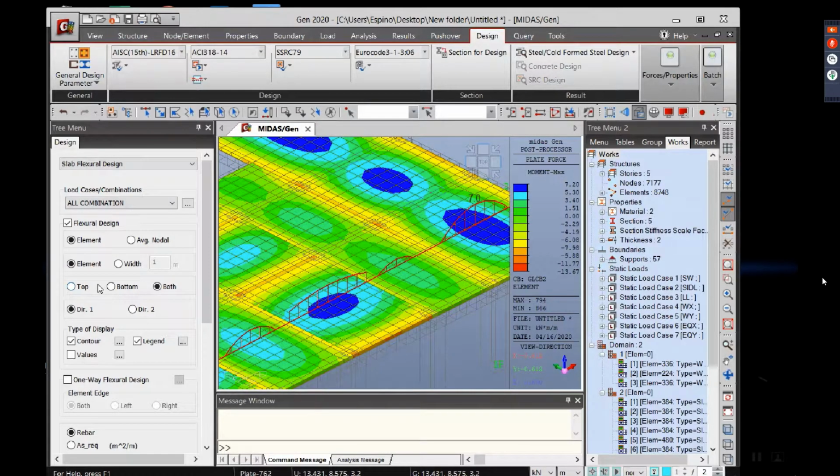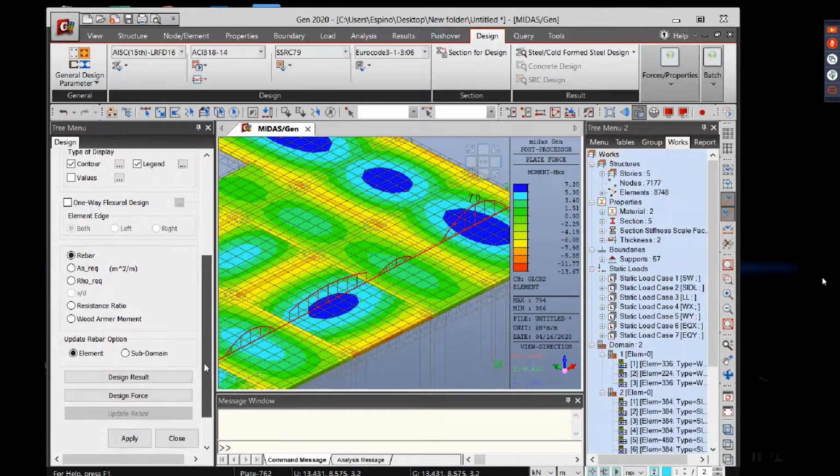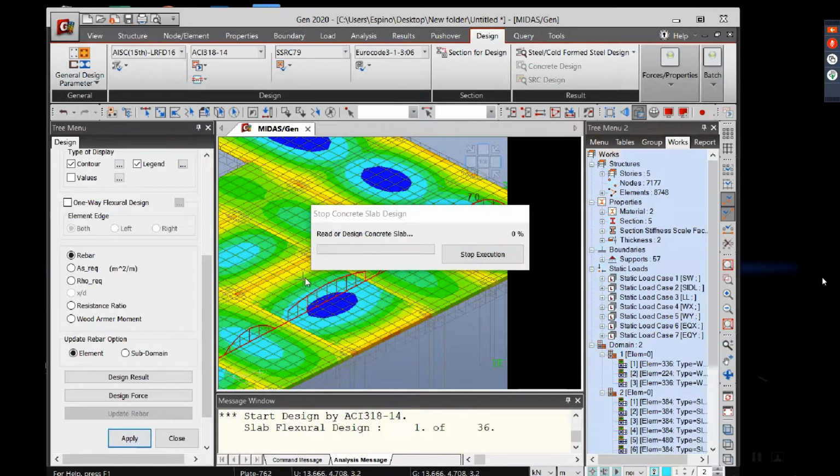For this, I can just use both, so I can view both top and bottom rebars. And I can now display the rebar, and I can now apply the design.